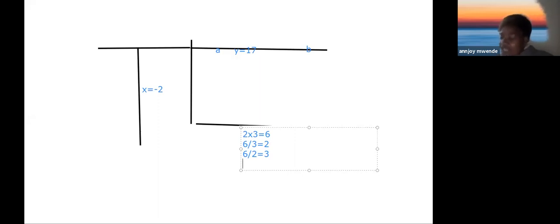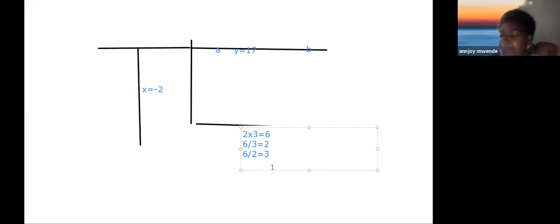So I was telling you that you can use the same method of saying M1 times M2 is equal to -1. So the first gradient is 0. So you have M2 is equal to -1 over 0. Don't give the answer for that expression. The point you are given is -2, -1. You say Y minus -1, which is Y plus 1, divided by X minus -2, which is X plus 2, is equal to -1 over 0.